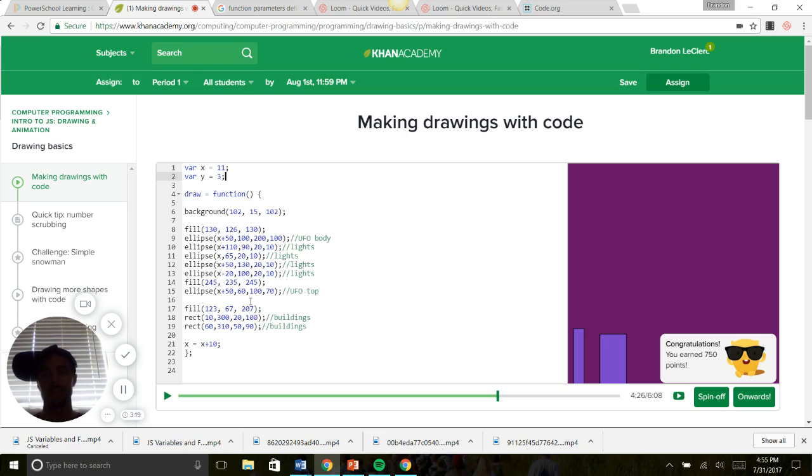So maybe you want to try doing something like that. But then at the very end, we would have to set Y equals to itself plus or minus something. If we subtract it, we can move it the other direction. Don't forget your semicolons. All right, so you're going to try and make your own animation. It doesn't have to be a UFO scene. It could be any scene you want. You're going to try and make something or multiple things, if you can, move across the screen.